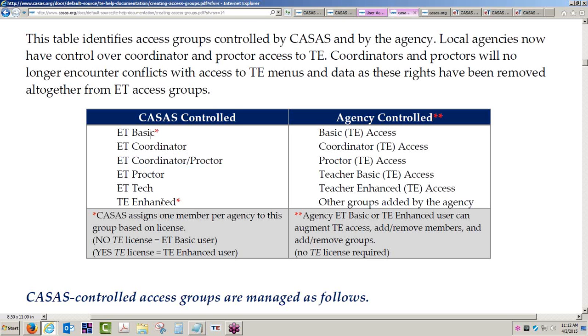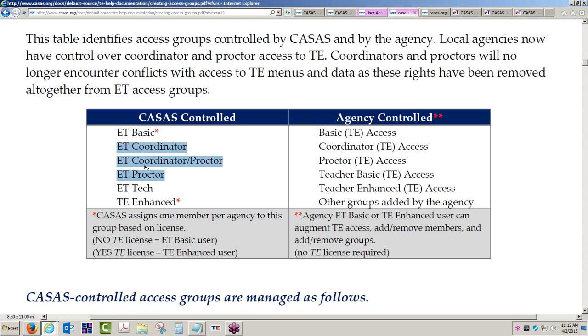your basic or enhanced user will add that coordinator and or proctor to your database and then notify CASAS to enable coordinator and or proctor access. Now, that still does not grant any access to TOPS Pro Enterprise.